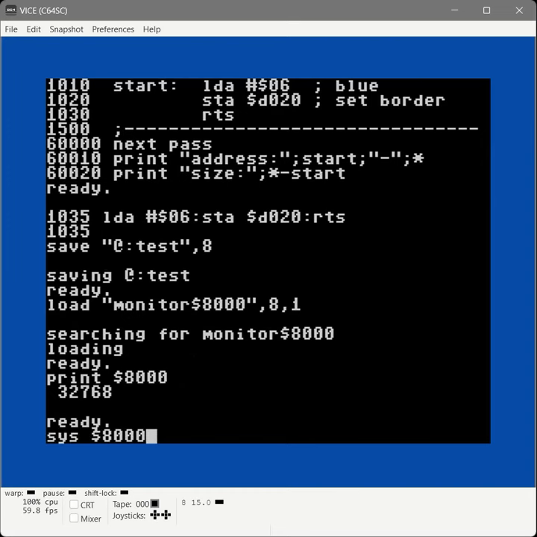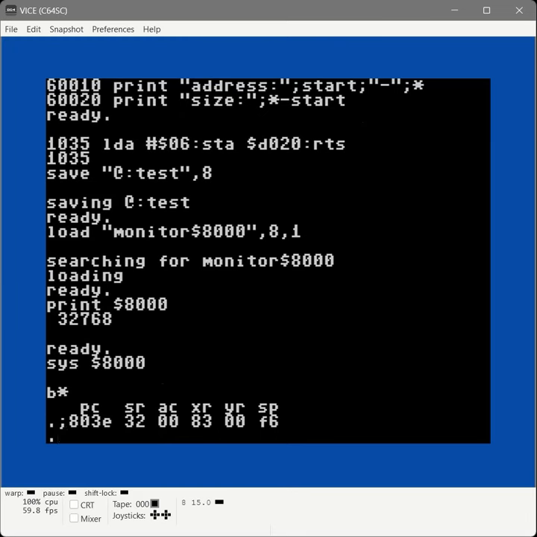Or we can run it with our $8000. And now we're in the monitor. Any software monitor you have is going to look pretty similar to what you see here. We're going to cover each part of this in detail as we explore how the computer runs this code. So for now, we're going to ignore what you see there for a moment, and we're going to use a disassemble command. We know our program is 6 bytes long, and it was assembled into C00, so let's take a look at it.